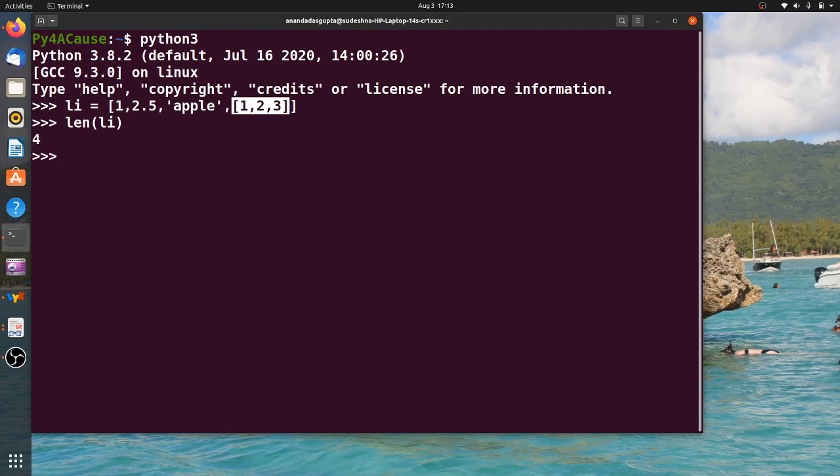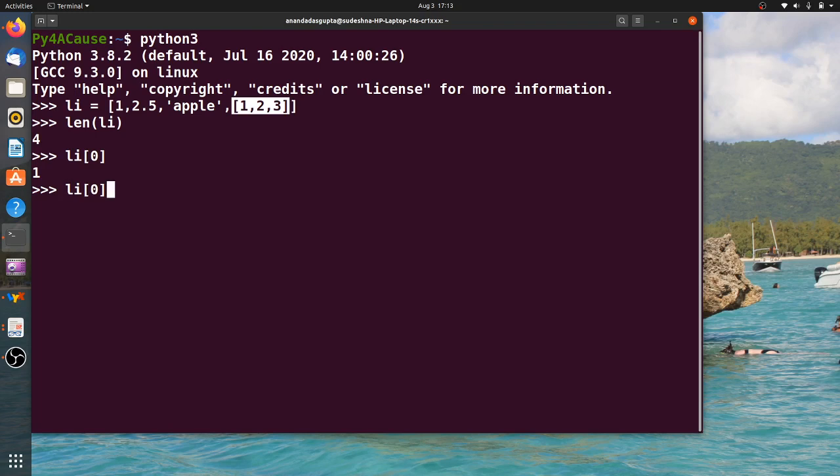Well, what else do we already know about lists? We can access elements from a list by just using square brackets and the index value. So li square bracket 0 is the 0th element. Counting starts at 0. So what we would usually call the first element according to English grammar, we actually call the 0th element here. So li square bracket 0 is 1, as you can see.